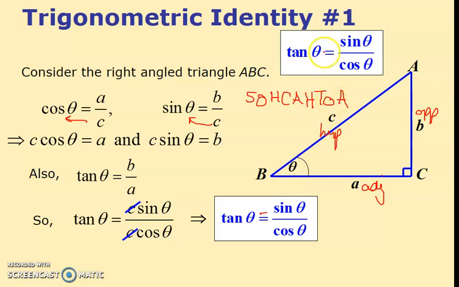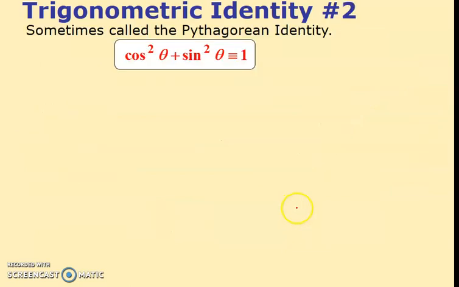I should get a little word about this. Really, there should be 3 lines on these. An identity works for all values, not just certain values, and we show that it works for all values by having this identity symbol, which basically means tan theta is equal to sine theta over cos theta for any value you put in. So yeah, you can chuck in any number and it will work. We've got a second identity.